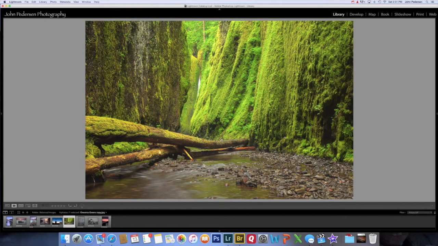I don't think this shot works, in large part because of balance. When I originally shot this image, I was looking at this log as potentially being a leading line. Okay? Well, upon reflection, this log does nothing but become a barrier to the viewer. This log stops the viewer from going deeper into the image.